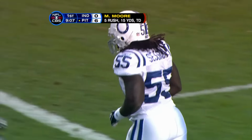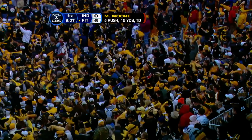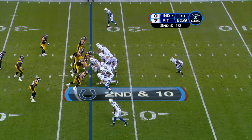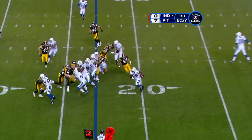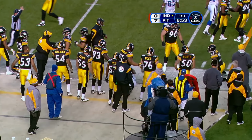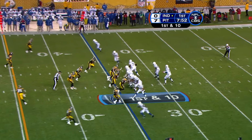Willie Moore, what an offseason acquisition. The former Viking who Mike Tomlin was familiar with. He's set for a big game. 2nd down and 10. Here's a look at a dive. Running to the short side. Good piece of running as the blocking was for you right, JB. Chicago following to Tennessee as the Titans remain undefeated.